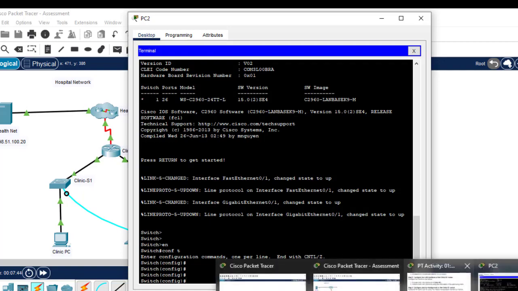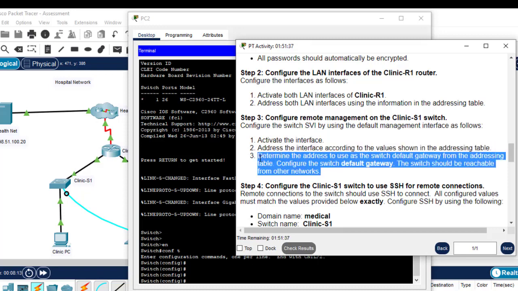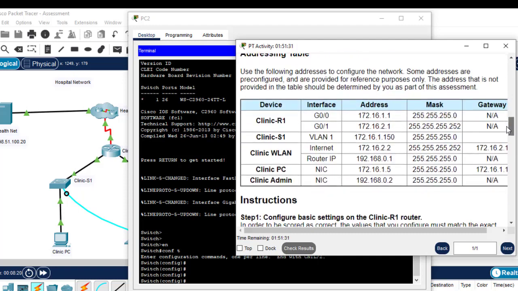begin executing the requirements. Configure the switch virtual interface by using default management interfaces as follows. Activate the interface, address the interface according to the address table, and you determine the default gateway. Okay, so basically the interface here is VLAN 1. As you can see, this one is VLAN 1.